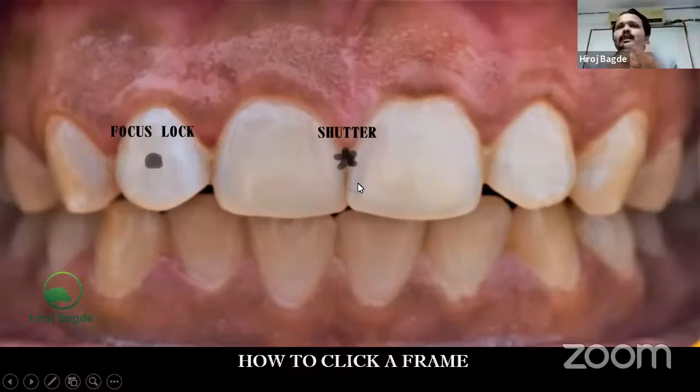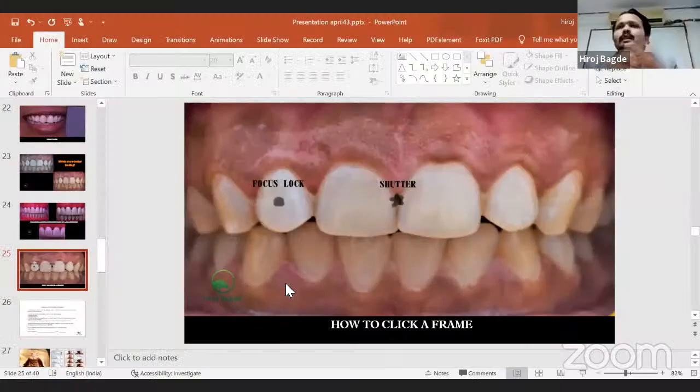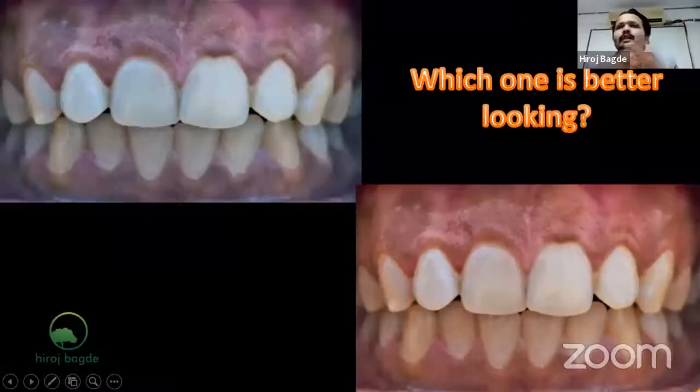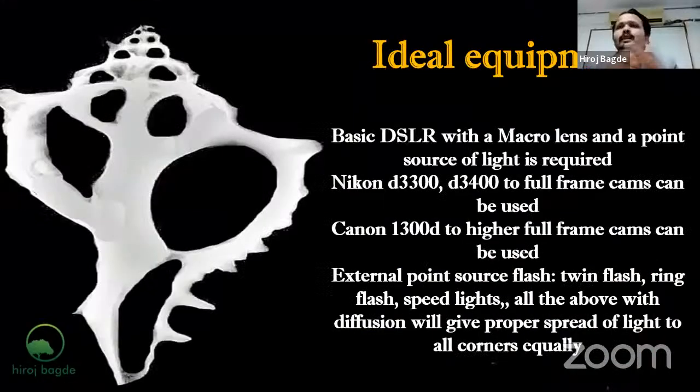So what is the f-stop? If I increase the f-number to f32, f29, like that, it will cover the whole area, with good details. If I have an f-number of f2, it will be focused on one part as compared to the whole. So if I want the whole image, I will keep the f-number at a higher end. That's why I have told you to go through this chart. Okay, so I have told you about the reflected image, and whether the cheek retractors have to be used or not.